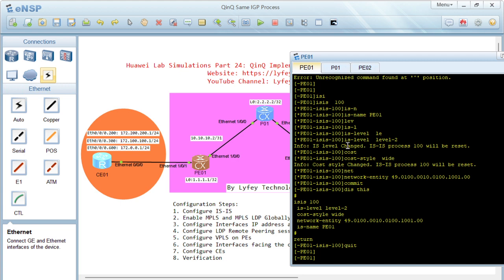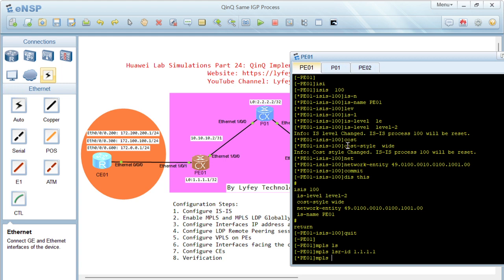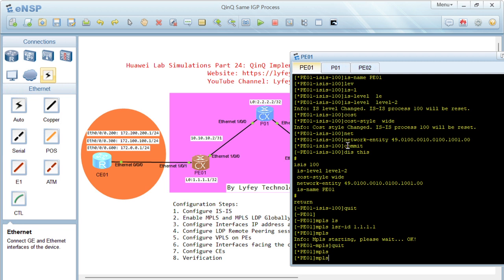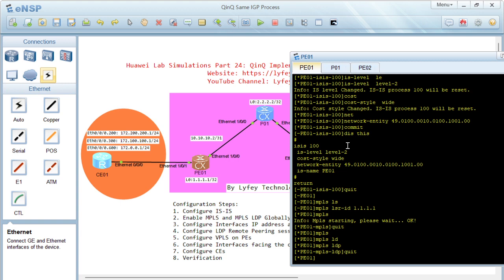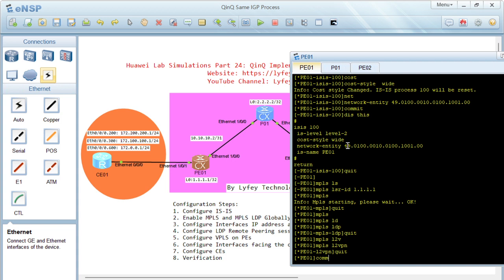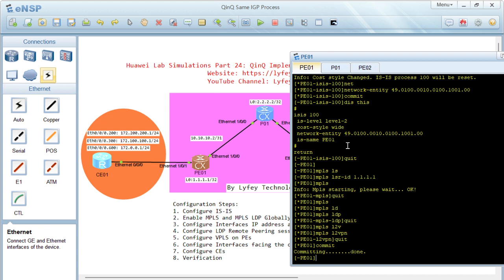And then we need to enable MPLS. When we are doing MPLS configuration, the first step is to configure the LSR ID. And the LSR ID will be the loopback 0 IP. So we need to configure the LSR ID of 1.1.1.1. Once we've done this, we can now go ahead and enable MPLS. And we also need MPLS LDP for label distribution. So I will enable MPLS LDP. And remember, VPLS is a layer 2 VPN. So we also need to enable MPLS L2VPN on our router. So I will commit. So now with the IGP and MPLS enabled, we can now start configuring our interfaces.